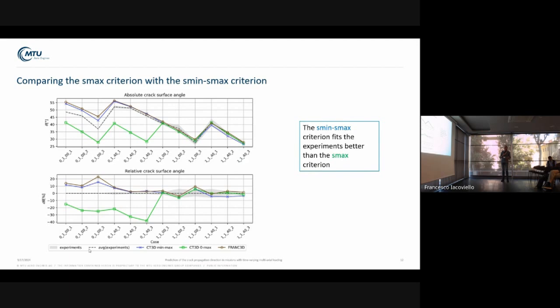Therefore, we developed this dominant cycle criterion dS min dS max, which are the blue curves here and which are much closer to the test results. This dS min dS max criterion also seems to be used in the commercial software FRANC3D, which shows a similar behavior. From this analysis, we concluded that we should proceed with the dominant cycle criterion.